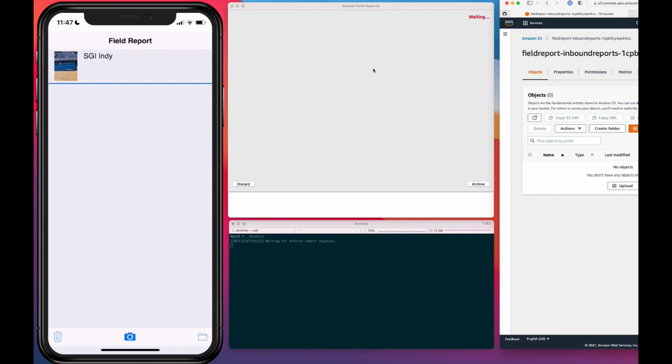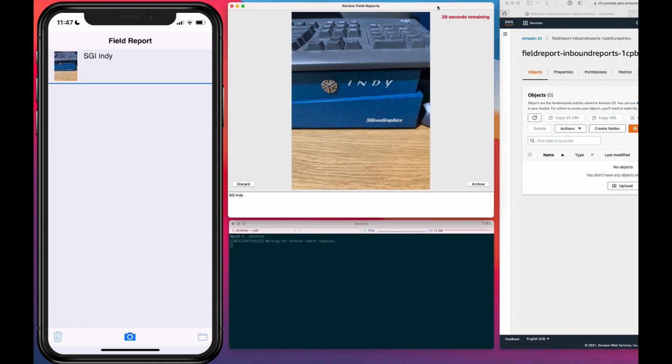So in a moment, once that notification has worked its way through the system, the review field reports app here will receive that, and we can see that it's started counting down, because this is indicating to us the time remaining on the message visibility timeout.